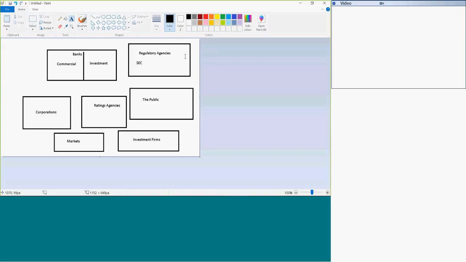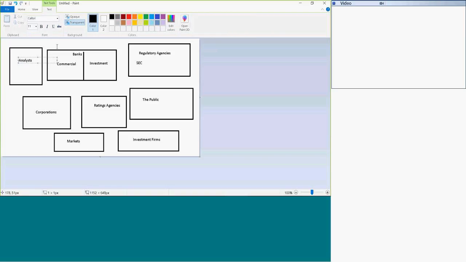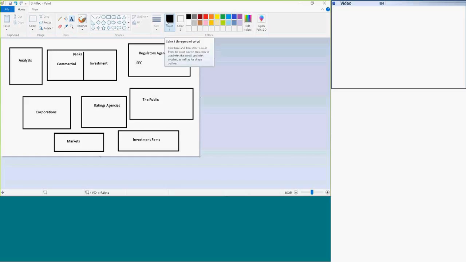Rating agencies. So I consider this a slightly different function from regulatory agencies. The biggest ones of these are S&P and Moody's. There's also a third one called Fitch, although it's been losing market share to the two of them. So ratings agencies, this mostly concerns debt. I should add analysts too. Again, there's some overlap between these. Ratings agencies primarily rate fixed income and debt instruments. Their job, which ironically is paid for by the banks, I don't know if you knew that. So a piece of every debt issue goes to the ratings agencies, and the ratings agencies issue ratings on fixed income offerings and give some type of assessment of what they think the financial health and financial potential of those fixed income securities are. They do this for corporations, they do it for countries. That's the role of rating agencies. So we'll put S&P, Moody's, Fitch.